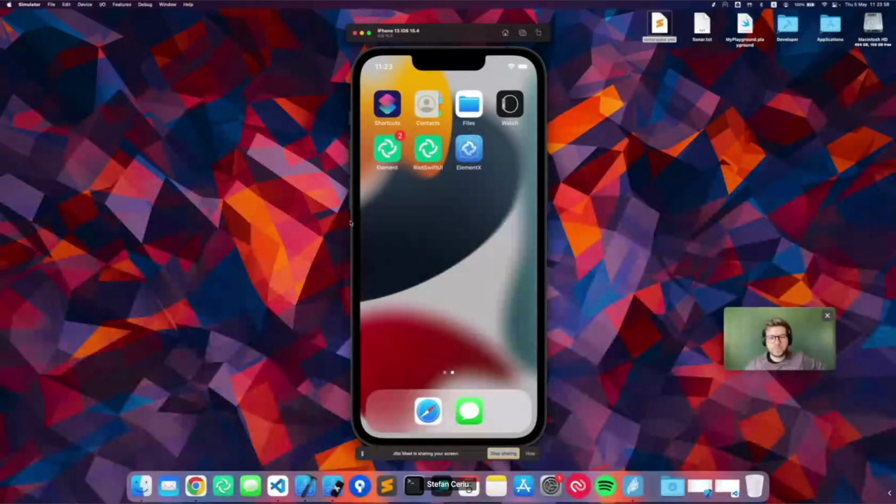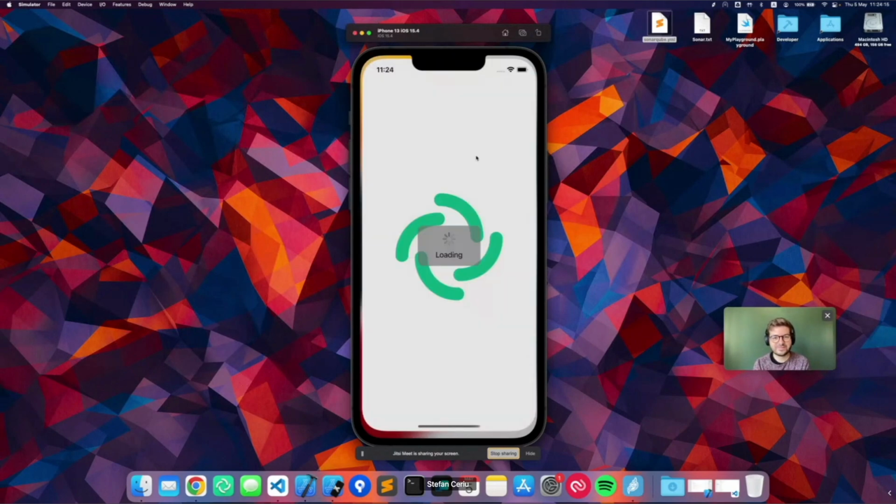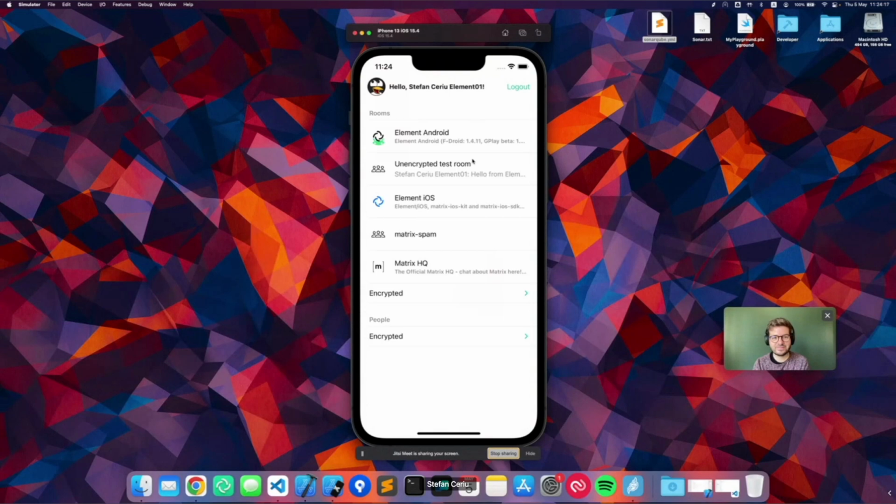Okay, so I'm going to show you first how Element X looks and what it can do at the moment. And then I'm going to show you how exactly it's set up and how the components work together. So this is Element X. We have a really nice icon for it, inspired by Xcode. And you open it up, it logs you in. In this particular case, I already had a session set up. You have your list of rooms, you have your real display name up here and your avatar.